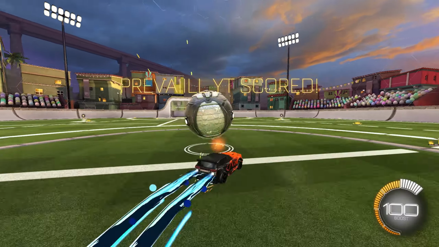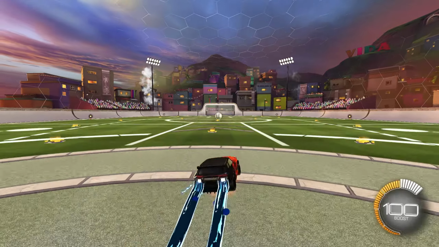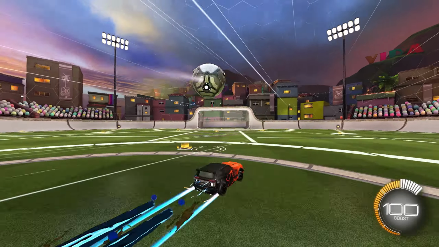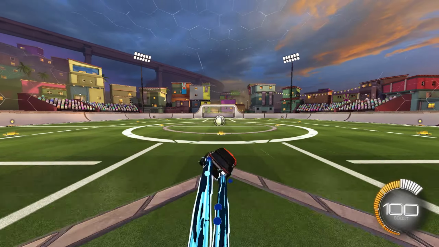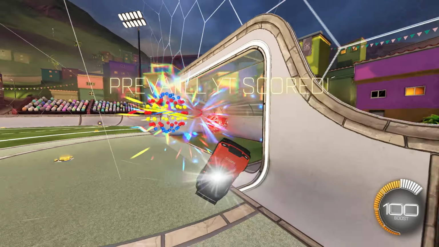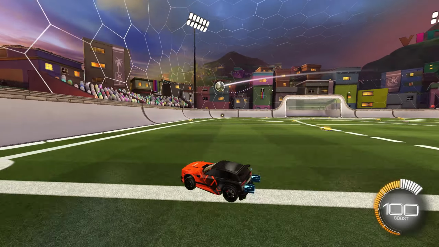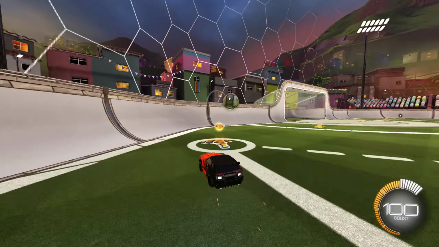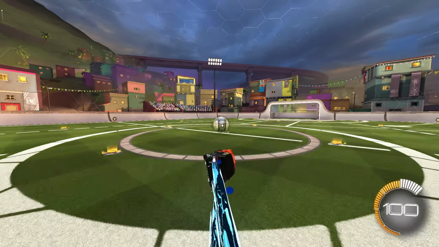In your first month of doing them, you're going to have speed flips that don't go perfect or that you didn't execute properly. But with time, you'll get better and more consistent at it. And even once you learn speed flips, you'll realize that sometimes they're just free easy goals.